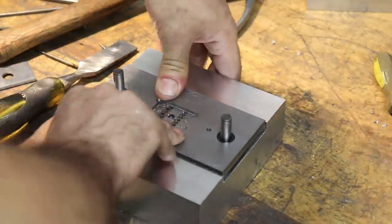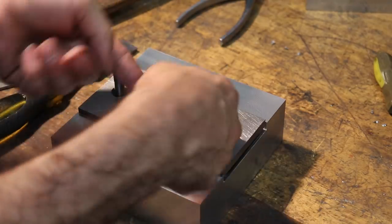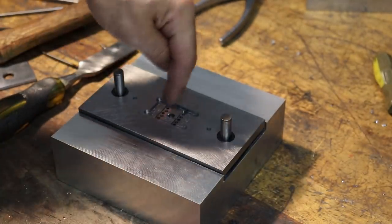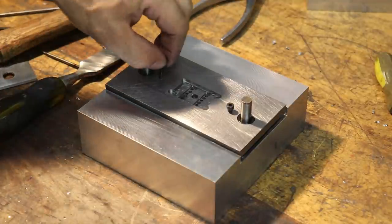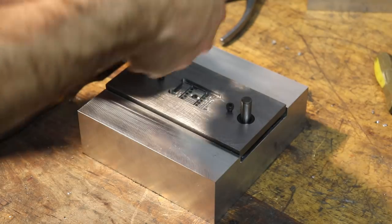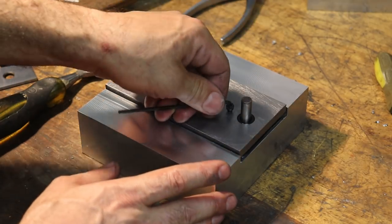All right, so now when I push down on the stripper plate, I'm compressing the spring. So when the mold closes, the springs will be compressed, and then when the mold opens, this plate is gonna pull the parts off of the little micro pins inside the mold block underneath the stripper plate. These threads were CNC turned or rigid tapped in, so the screw should be nice and perpendicular. So I'm tightening these screws down, which is compressing the spring underneath.